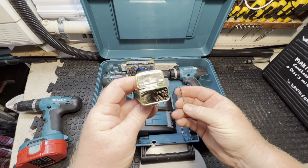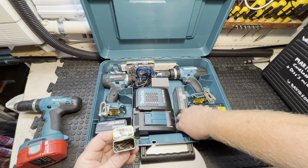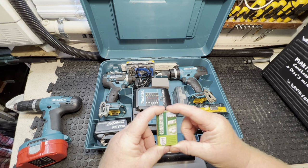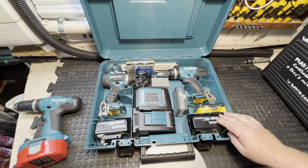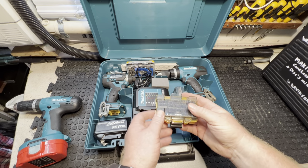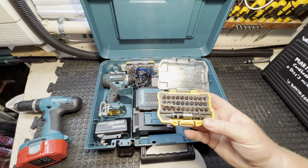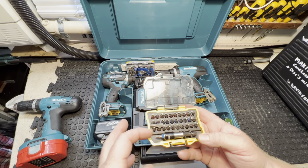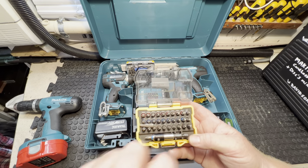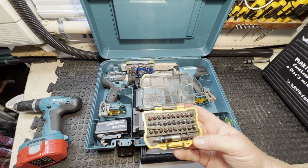In this wee tin here there are very small drills — you can never tell when you need to drill pilot holes or small holes before making them bigger. They take up hardly any room. And this box here — it clips on inside the box. It originally came with all different types of bits, but I've just put all your Phillips sizes in it for my screwdriver bits so if I need them, they're there.